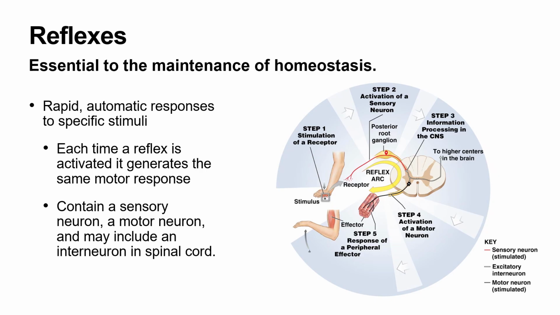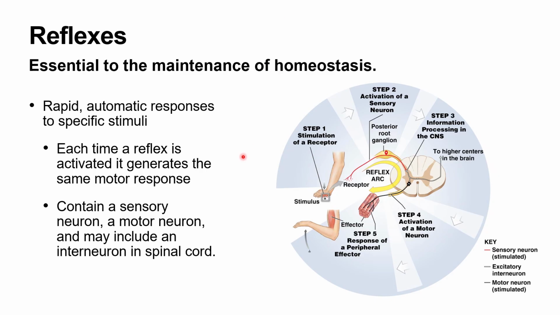Let's go next and talk about reflexes, because reflexes are going to be an essential part to the maintenance of our homeostasis. Reflexes are going to be different types of responses that allow for the body to make quick, rapid, automatic responses to various types of stimuli without needing to really focus on involving the brain and involving any type of processing, because that can take time. And what we do want to see with reflexes is very quick and rapid responses that allow us to act in case of danger very, very quickly.